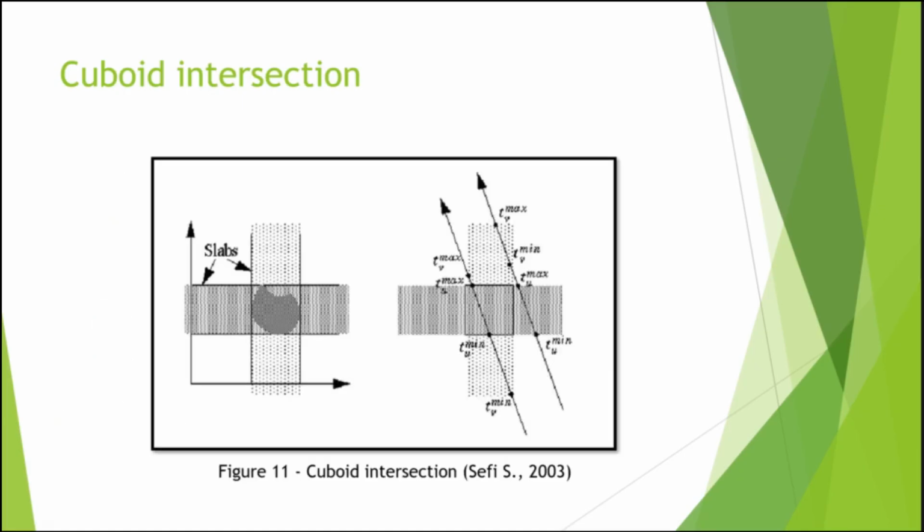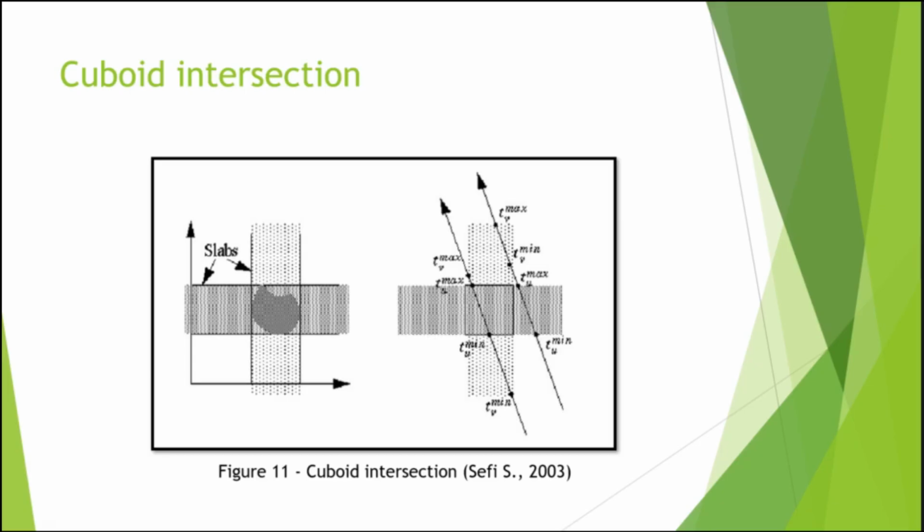An intersection will occur when all the minimum t values are smaller than all the maximum t values, as we see in this diagram. So we've got two slabs. This is in two dimensions to make it easier to visualize. So we've got a min and a min. This is where it intersected one slab. This is where it intersected another slab. These two mins are clearly smaller than the t values for the max. So this is an intersection with the cuboid.